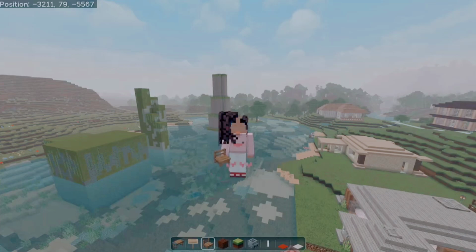I don't know how to send people invites. I don't know how to see if people have requested me on Minecraft. I don't know where to even find it even on PlayStation 5. So if you've sent me a request and I haven't answered, it's because I don't know how to do it.